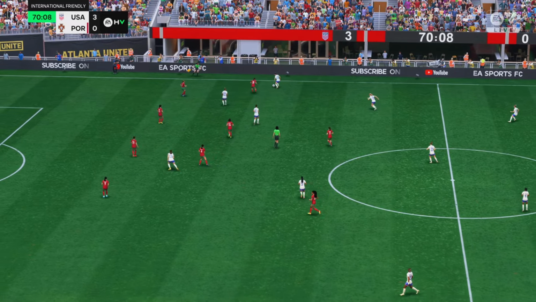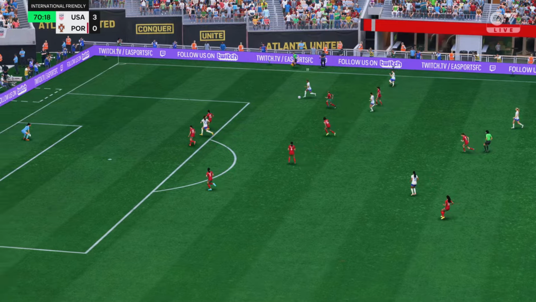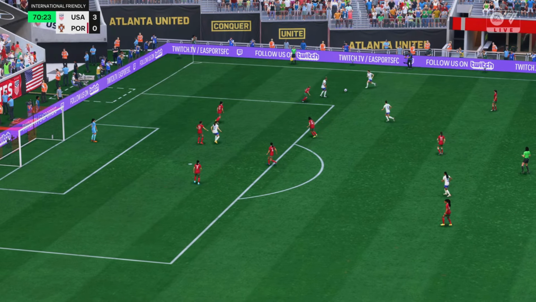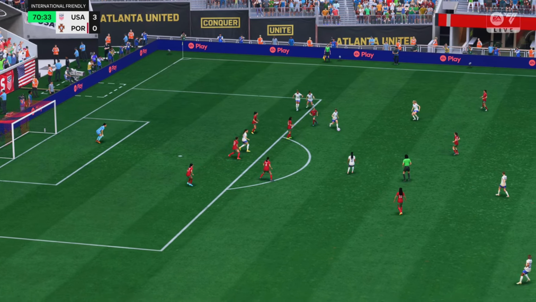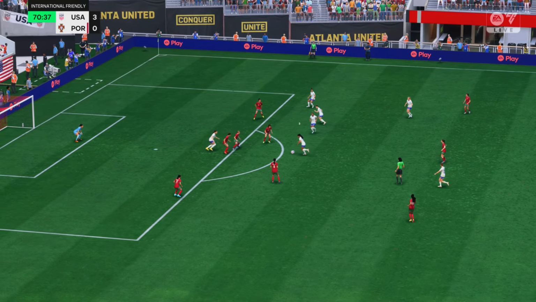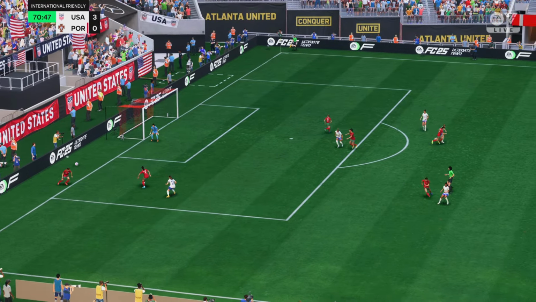Fox. Lynn Williams. A lot of room for them here. Fox. That's good physical play. Hurst. Oh, well saved. That was a really good chance.